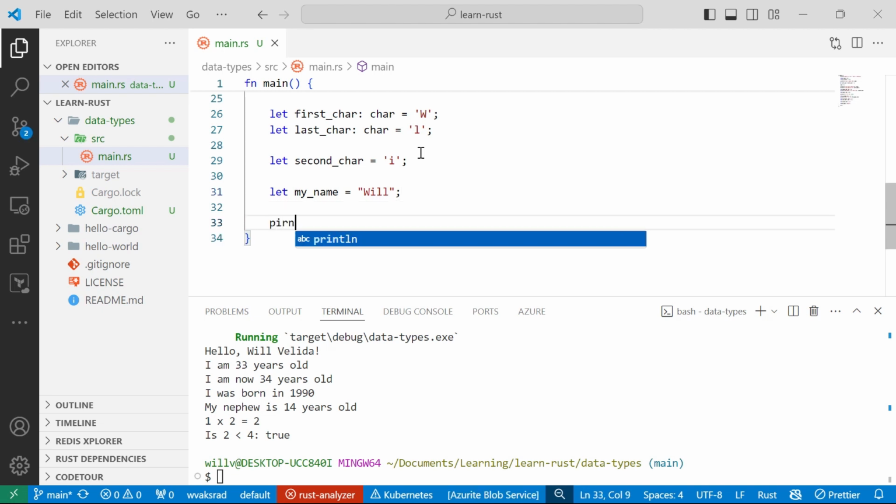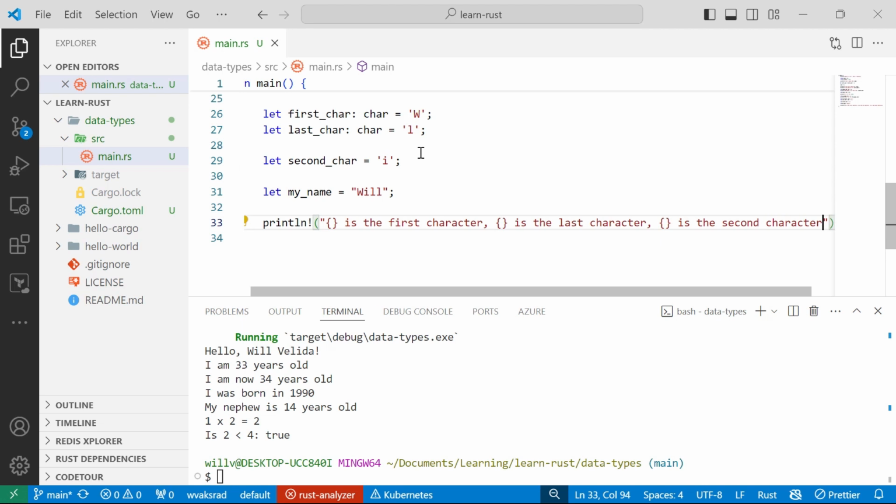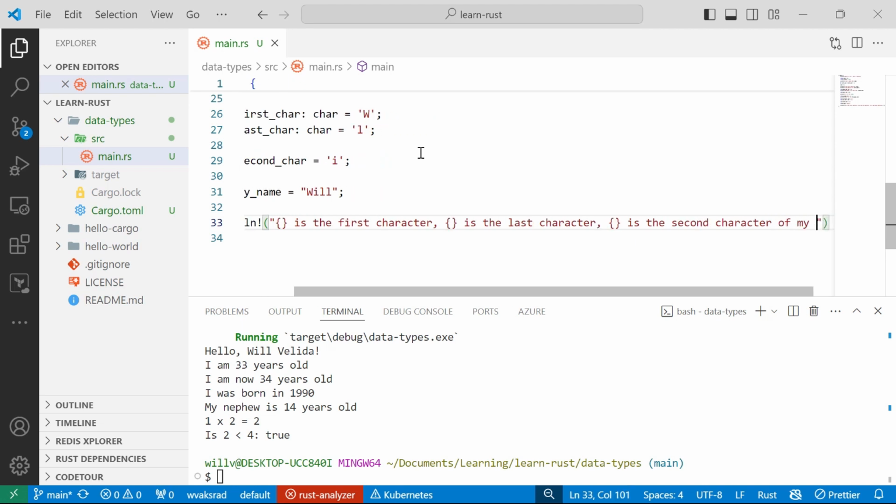Cool, so let me show you how we can use this. So what I'm going to do is use some value substitution here. Is the first character, so is the last character, is the second character, I think you know where I'm going with this, of my name.